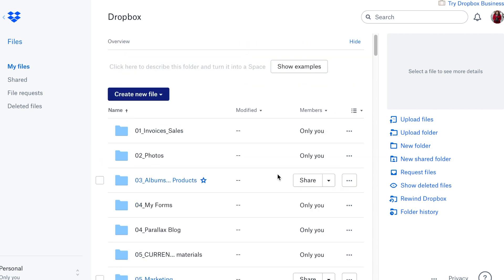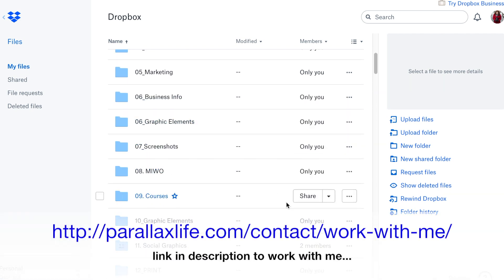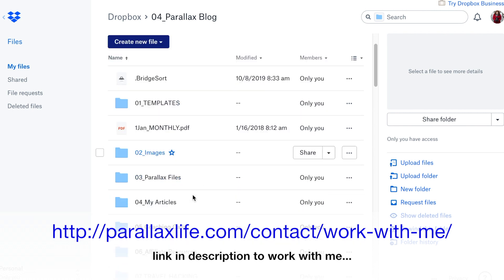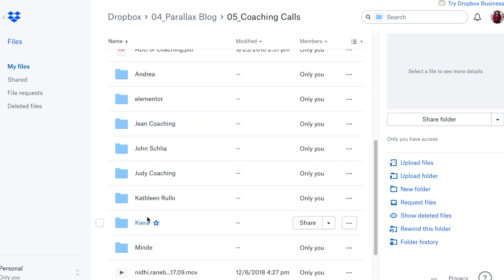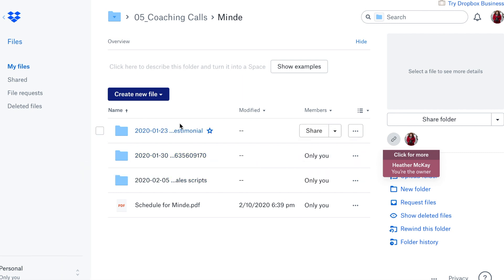One of the reasons I brought this up today is that I do coaching with photographers, and I was showing one of my photographers how to not need to do in-person sales sessions. You can record a video on your hard drive — I'll do a different video on how to do that — but you can upload the video to Dropbox and then share the Dropbox link with your client so that you don't have to meet with them. So I was coaching Mindy today.